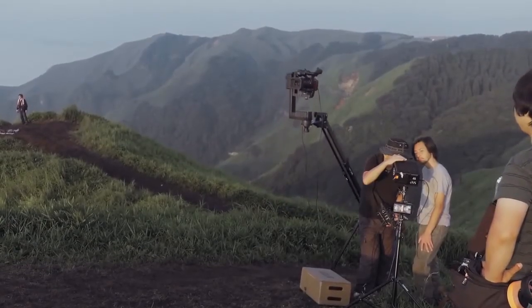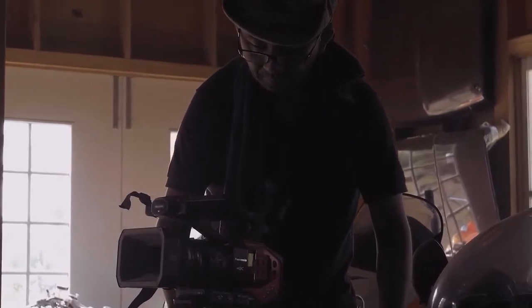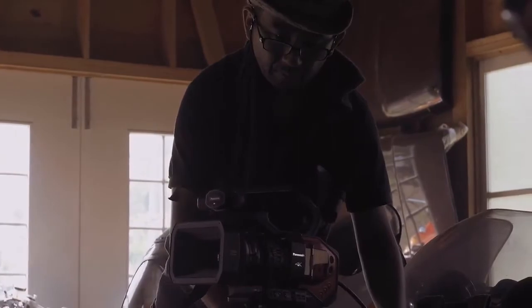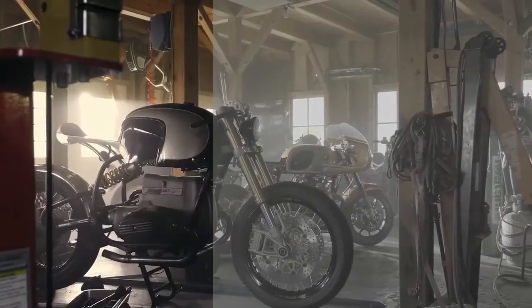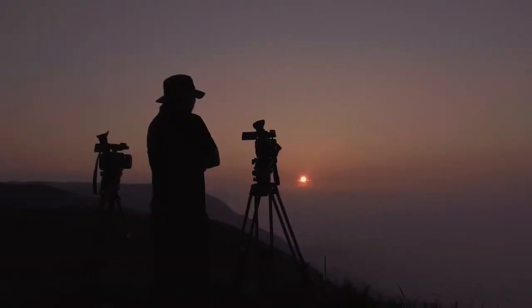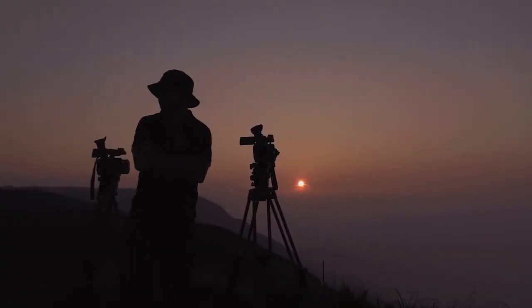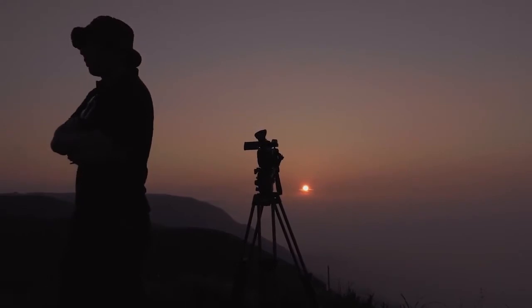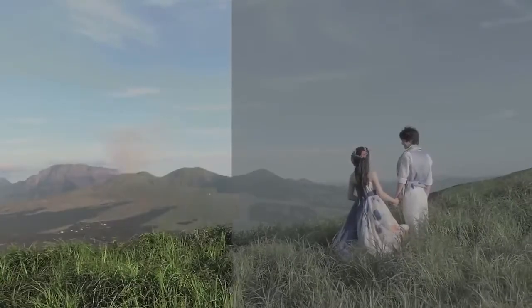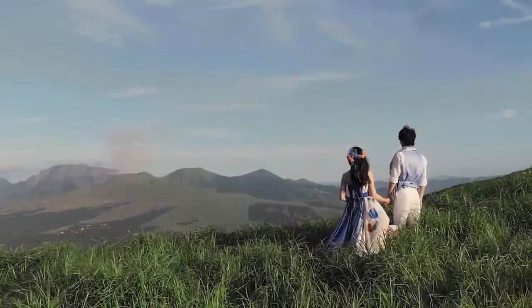Checking dailies every day at the hotel using DaVinci Resolve, I was surprised with the gradation. Spot on. And as I expected, its log capability is excellent. At first, due to its high compression, I didn't expect the gradation to fare so well even with log. But there was no need for concern. Even with such compact files and H.264 compression, I got results that rivaled raw images with its Vlog-L.